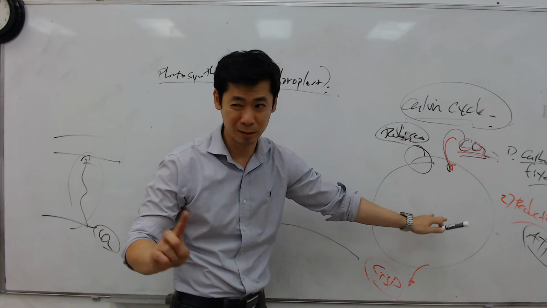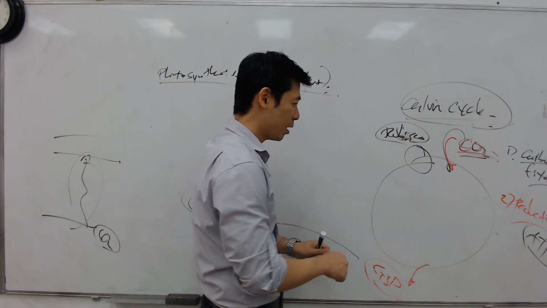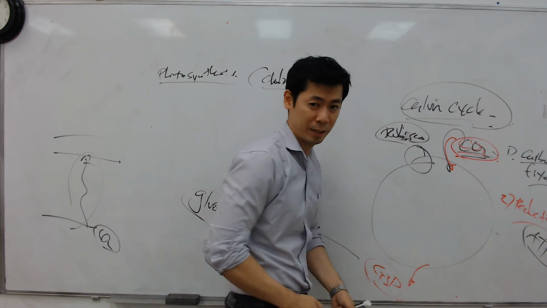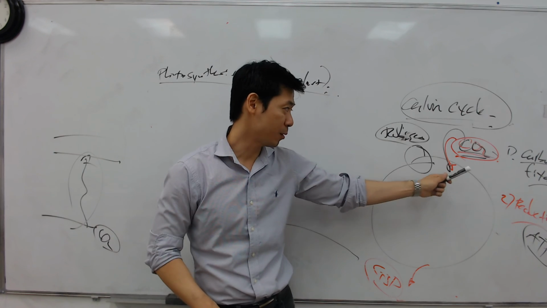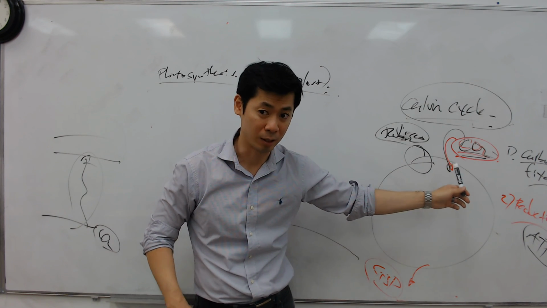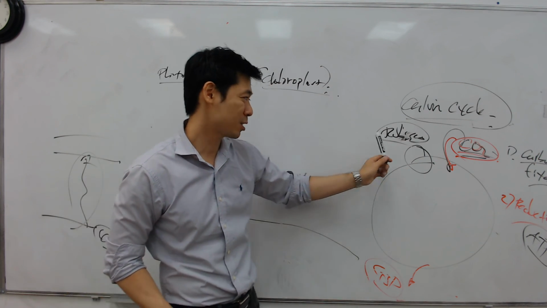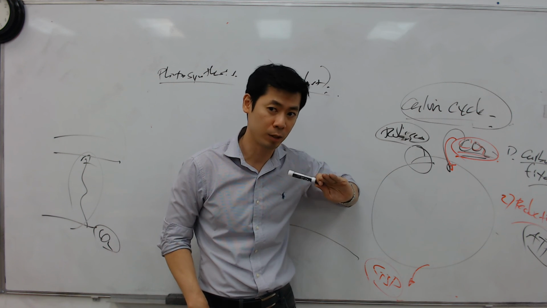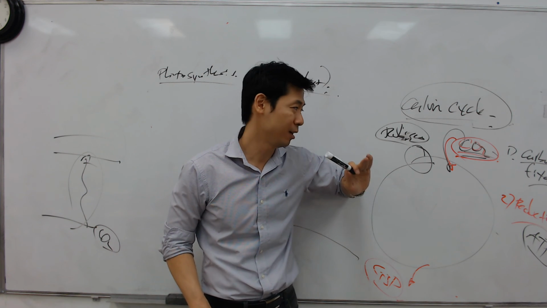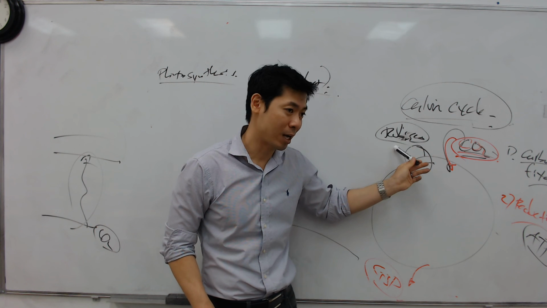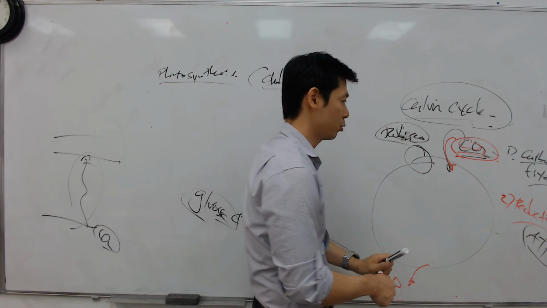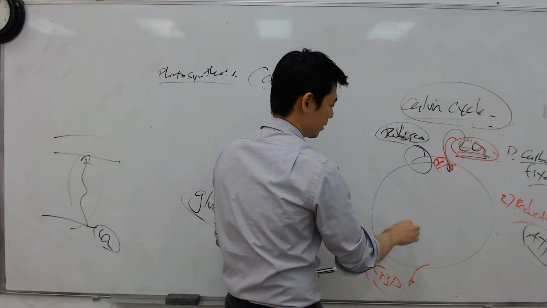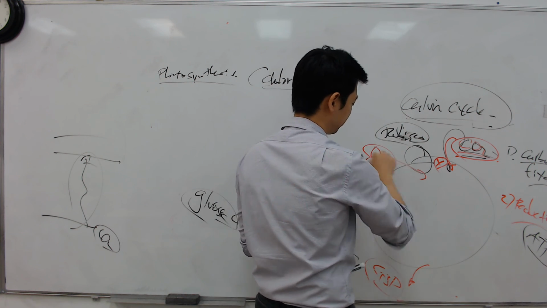Now, let alone the CO2, there's a problem with this process as well. Remember I said it, guys? What's the problem? When the temperature gets a little hotter, what happens? Rubisco has one job only, and it should be doing that job well. But when the temperature gets hot, they fail to bring CO2 in. Instead, they bring O2 gas in there.